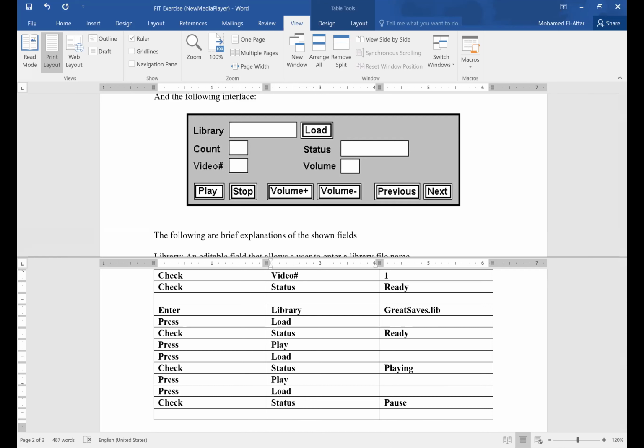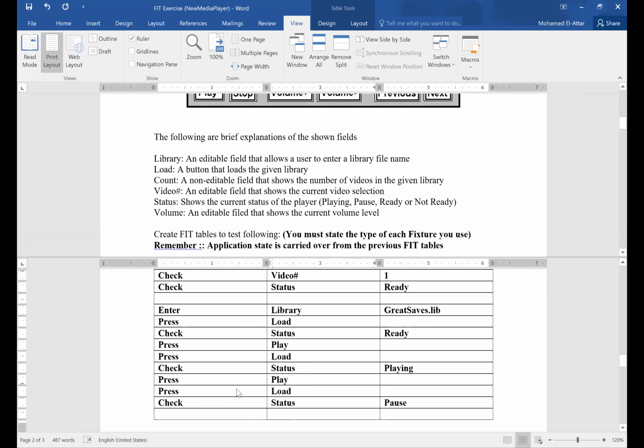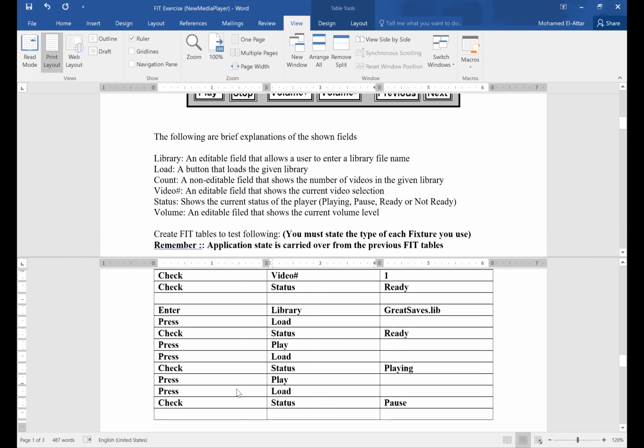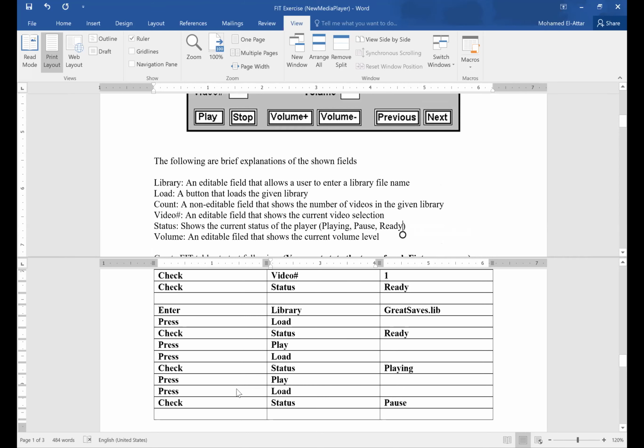I can't remember. See, that's the problem of stopping the exercise right in the middle of the lecture. But status, yeah, not ready. It means I don't remember how we actually got to not ready. Well, anyway, whatever the case, you know how to get to it. So just for now, I'm just going to do this. Because it's just repetitive, we're just repeating the whole idea again. Whatever it is, you get it to not ready, then you load the library again, and then you realize it's not ready again. But it doesn't explain how to get to not ready. So probably there's maybe something wrong in the exercise itself.